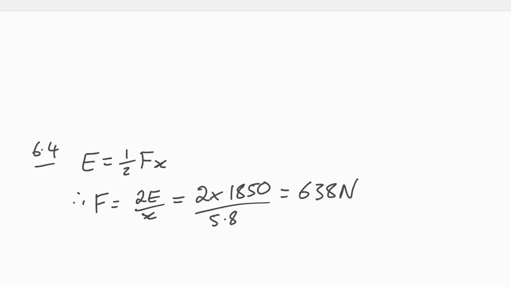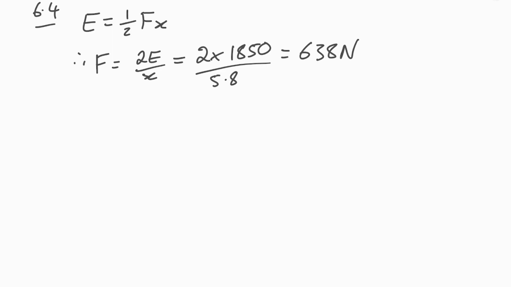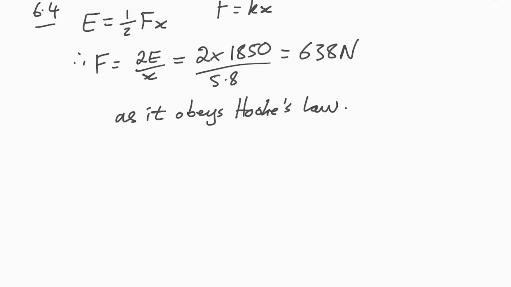And that's 638 newtons. Why are we having to give a reason? I don't really understand that. It's obeying Hooke's law, so that's going to be the case. We could have also just used F equals Kx, F equals K delta L, of course. Making life hard for myself. The mark scheme says some nonsense about the resultant force and acceleration being upwards for tension greater than this value. That makes no sense. We don't care about that. It's as it obeys Hooke's law. I mean, that's the whole premise of this question. That's possibly the stupidest question I've seen in a very, very long time. Bad AQA.